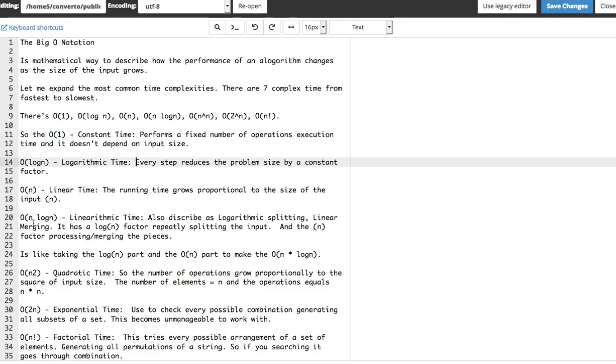Then you got your O(n log n). That's the linearithmic time, also described as the log, which is, where is it? Right here. Splitting, like the linear merging. It has a log n factor, repeatedly splitting the input, and the n is the factor for processing the merging of the pieces.